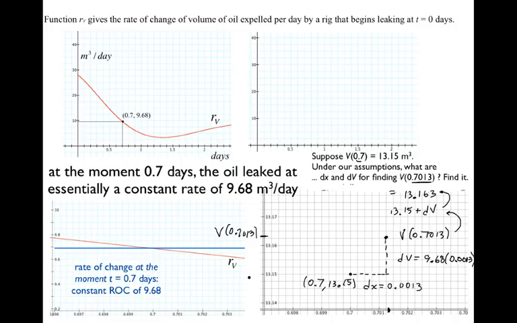So again, this is what calculus is about. Calculus is about applying the change in dependent is the change in independent times a constant rate in a very small moment. Why? Because what happens when we get away from 0.7? Here's 0.8. What happens at 0.8? A lower rate of change. So applying the mathematics of constant rate of change is only going to apply in a very small moment around 0.7, like the one I picked. But within that moment, we can use linearity. We can use that v final is v initial plus the change according to constant rate of change.